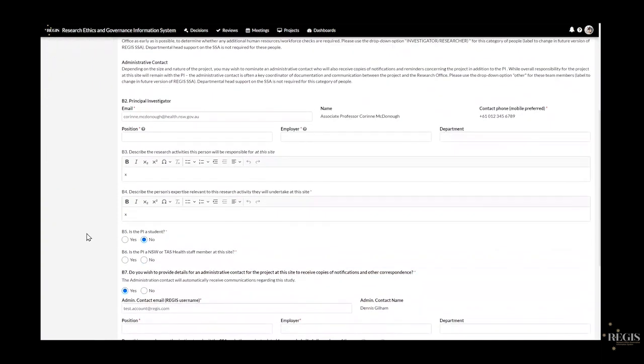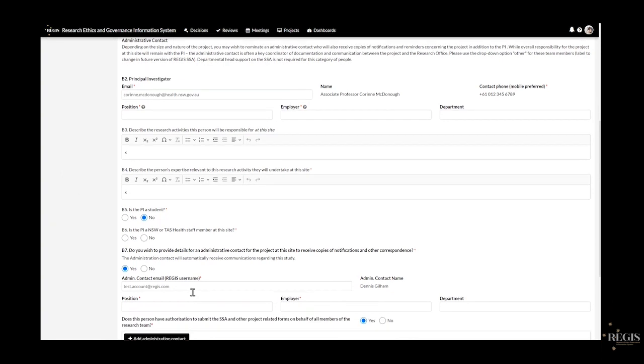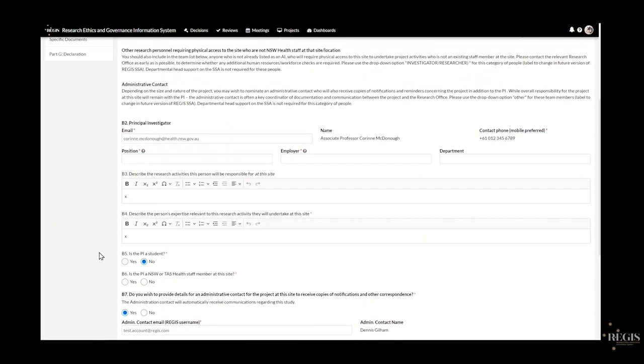Just scrolling down, what we can see here, we've got some information pre-filled again. This is where your principal investigator will be listed, as well as any admin contacts or such you might have listed during project registration. So we can see that the admin contact I listed is here. If your principal investigator has changed from project registration, just update the detail here. That's how you can do it. Really nice and simple. That's the quickest way to update the PI details. Again, if you do change the PI, let your research office know when you submit so they can update the owner to the PI that is correct.